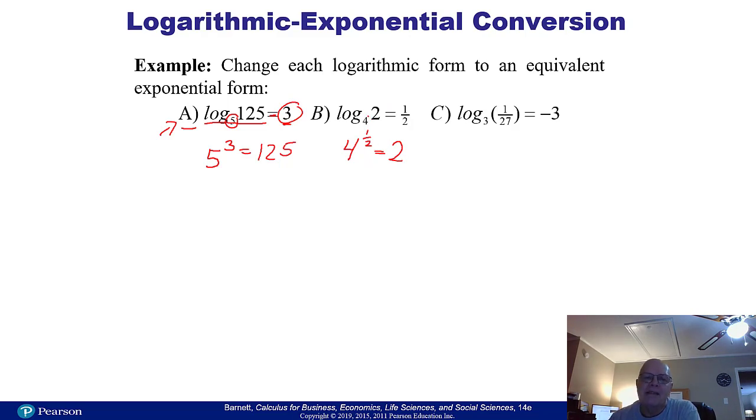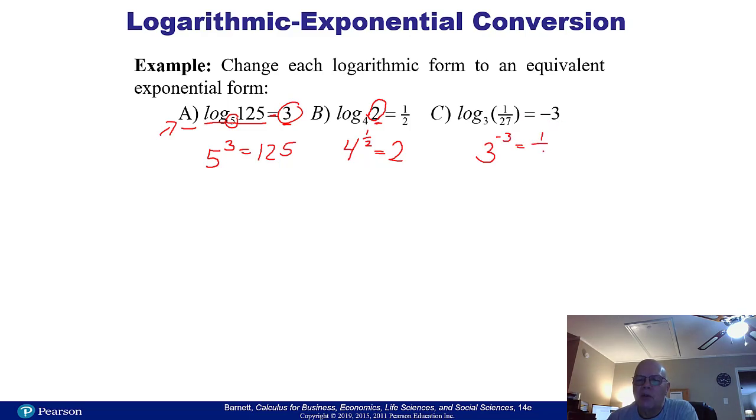So looking at this is a way of saying 4 to what power would give you this number right here. The base to what power will give you the number that's right here. So let's try it again. So on this one, 3 is obviously the base. It's in the basement. This is the exponent over here.